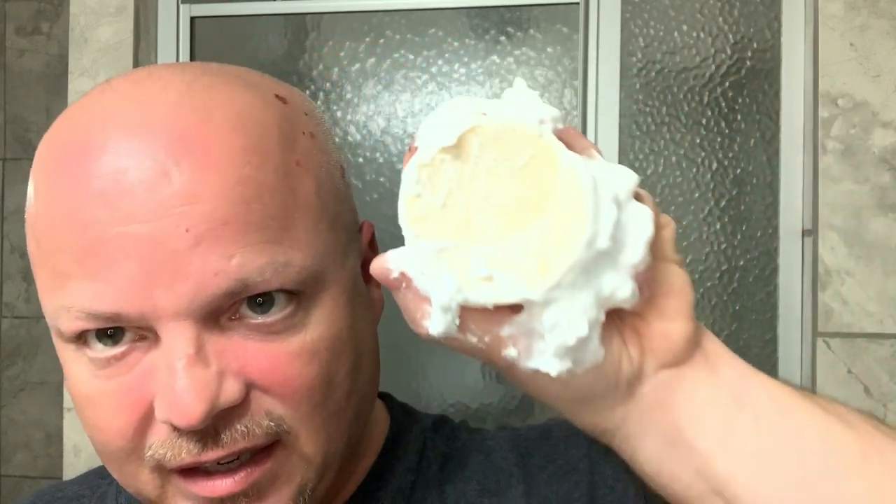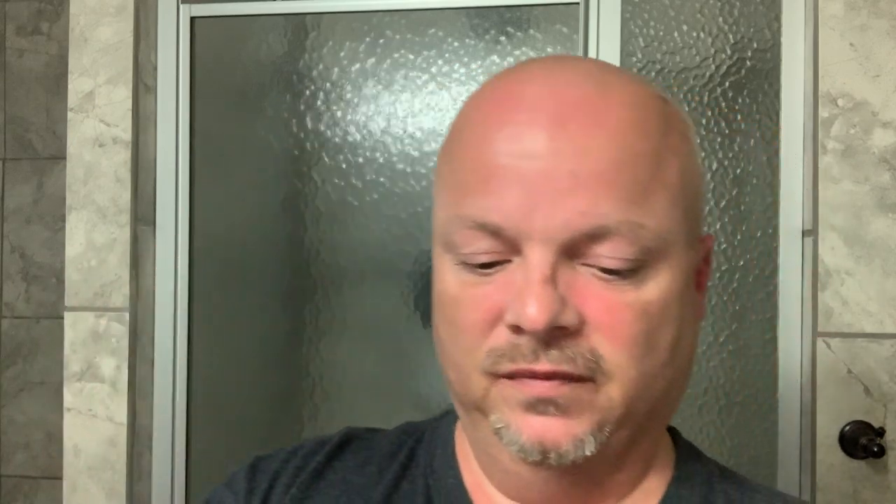Those blades are so thin relative to a straight razor that you really have to be careful. We've got a lot of lather forming here, but not a lot in the brush. It's kind of going everywhere but the brush, but we'll roll with it. I also want to mention today a channel, a highlight channel, while I'm loading off this.